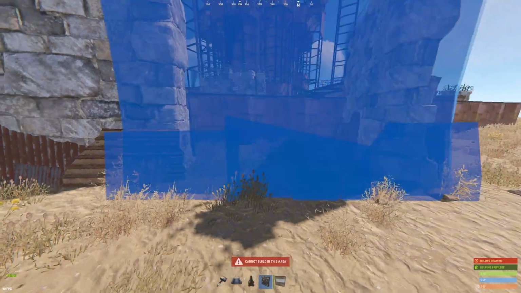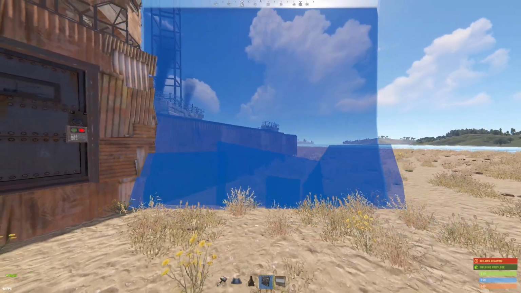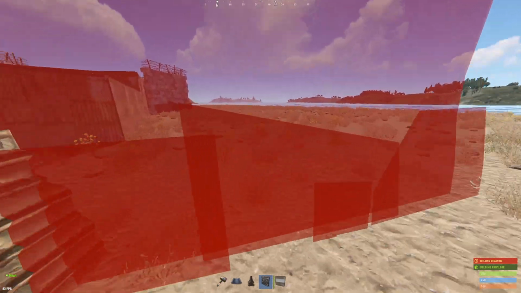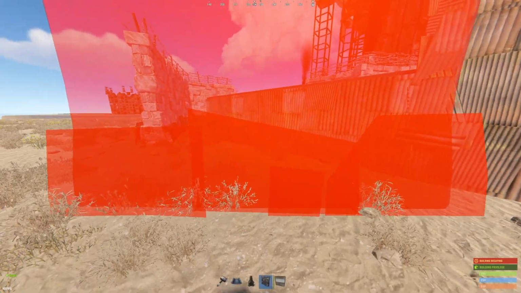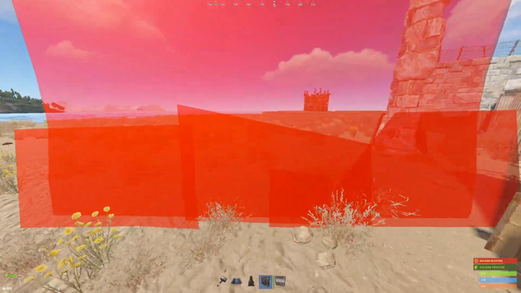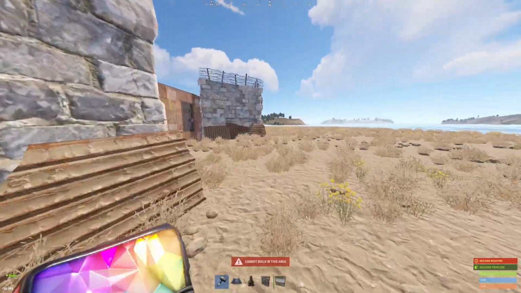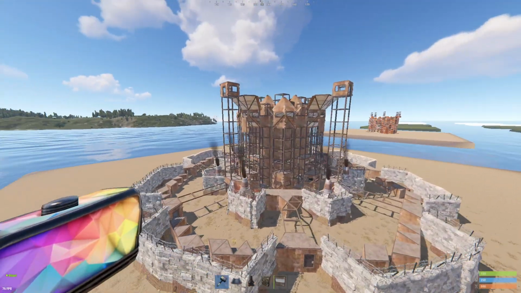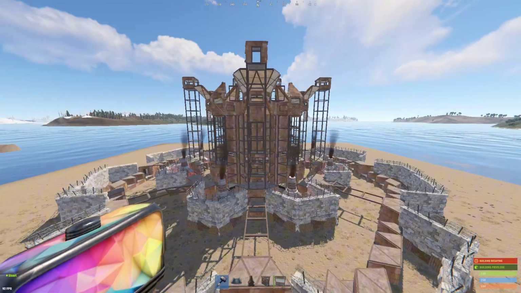That is not a good wall placement. Do that one more time. There's the base, double compounded, seawalled, and everything. Anti-siege has everything you can need. Early game shooting floor. Really nice, good snowball base for a large group, small group.